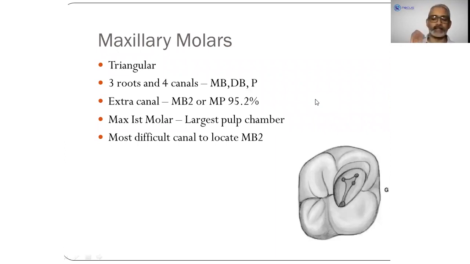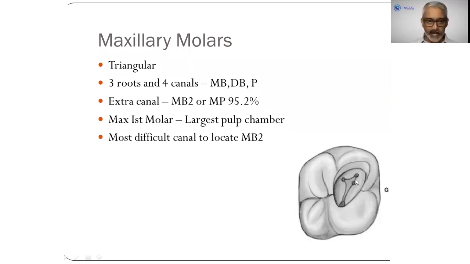Maxillary molar, the axis is generally triangular. Why triangular? Because it is having 3 roots, and these 3 roots are the mesiobuccal, distobuccal, and the palatal. When you see the dentinal map, what is a dentinal map? When you open a pulp chamber, what you see on the floor is the dentinal map, and the dentinal map is the junction of your floor and your walls. And in that dentinal map, that particular shape of the dentinal map is triangular. So when you deroof it, automatically you have a triangular axis.